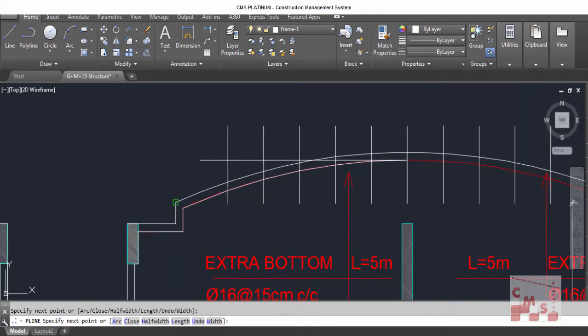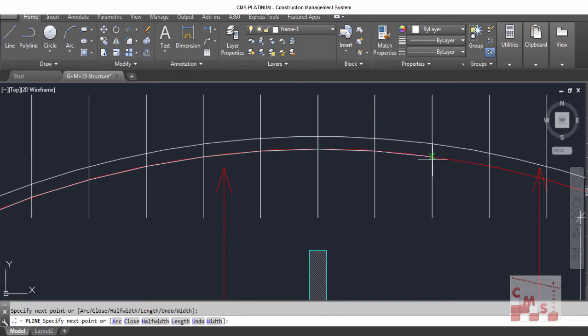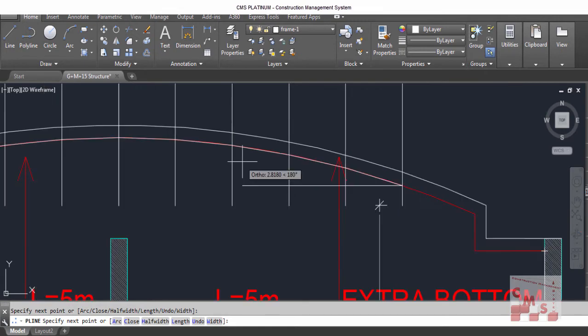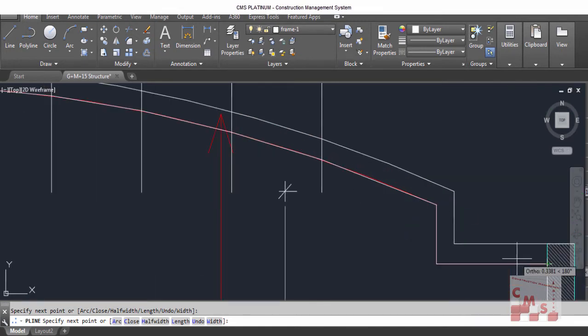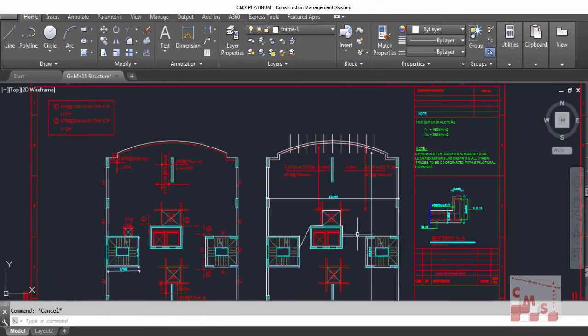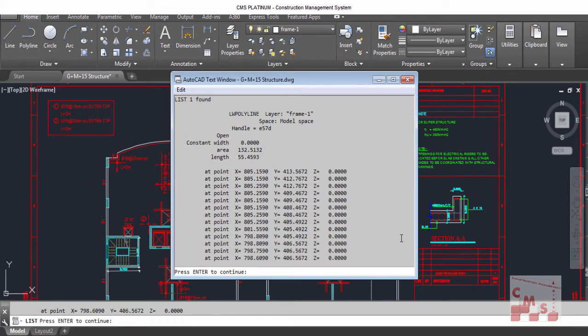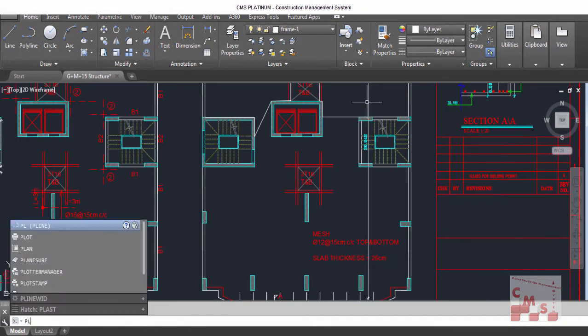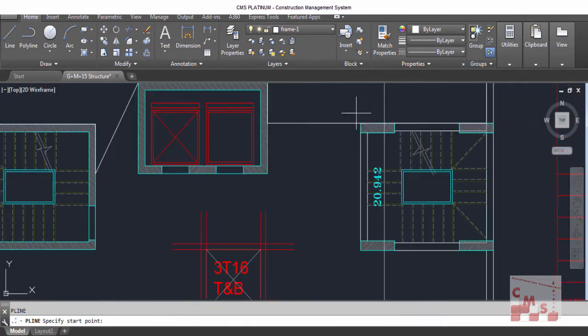Of course, before starting any work in AutoCAD, and before taking any dimension, you have to confirm that the AutoCAD is drawn to scale. Now we have this area. To know the area, just click on the polyline and write the command LI for list. You will find here the area you require, 132.5 square meters. That's for this area only. We'll continue the same for the other side, with the polyline, and go through the areas corner by corner.